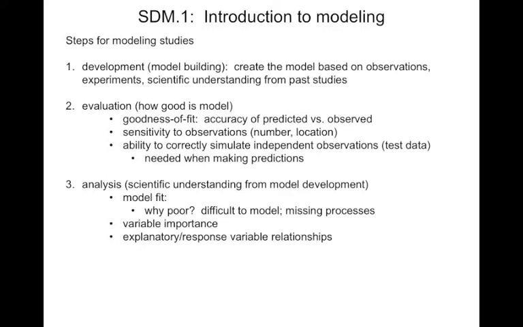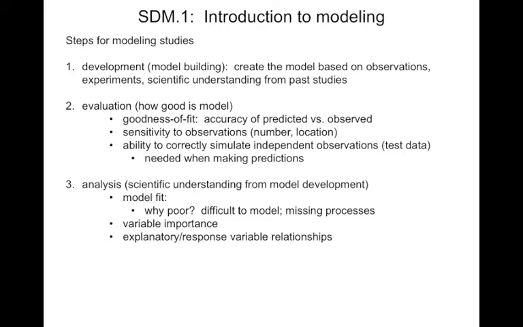So one question is, if a model fit is poor, maybe that just suggests that the modeling needs to stop and be used as a guide to perform additional experiments or go out and observe this particular species more. Try and understand better what controls the species distribution before we can correctly model it. So right off the bat, that could be the dead end or the end of the modeling study. But assuming the model fit is not poor, then the modeler can do a few things.